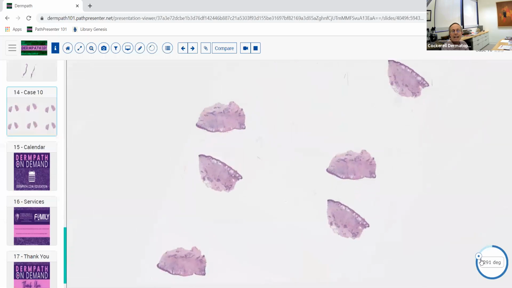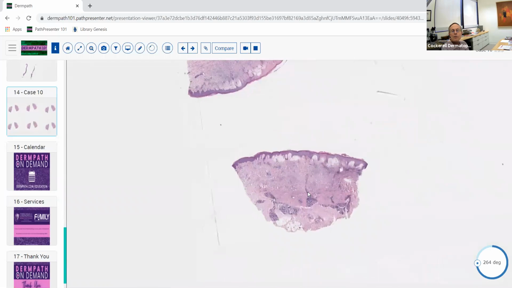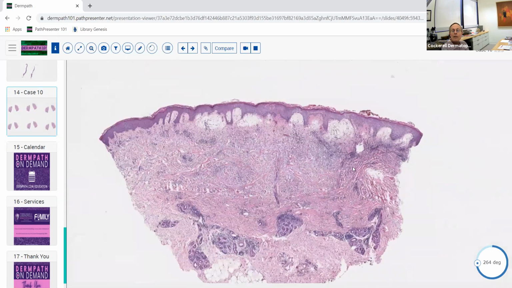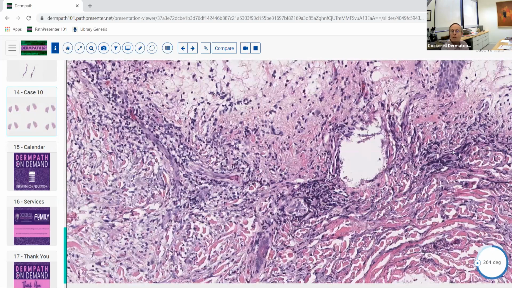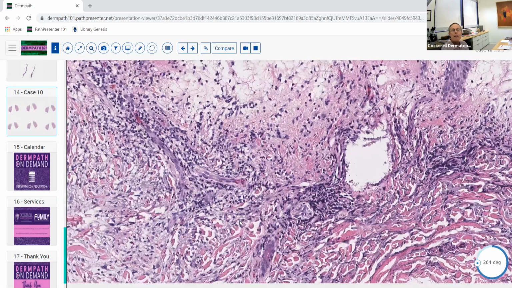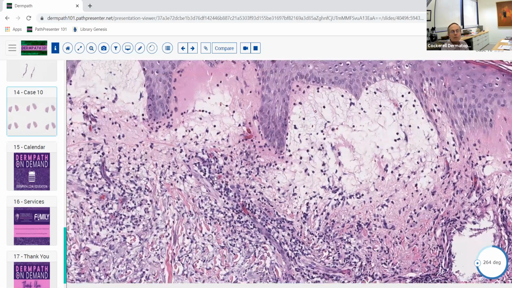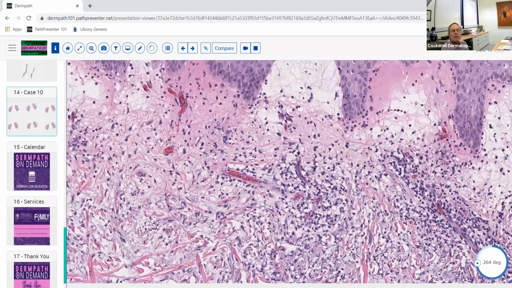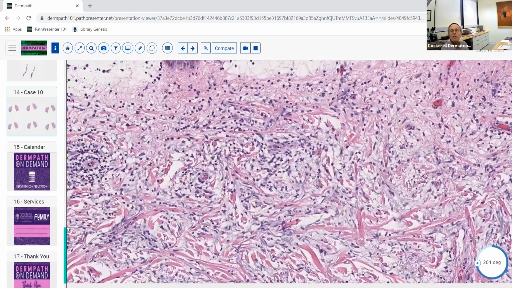Okay, let's look at this last case. At low magnification, you can see you have a superficial perivascular infiltrate with all this papillodermal edema. And as you go to higher magnification, there are all these neutrophils here, and the neutrophils seem to be almost attacking these capillaries and blood vessels. And just some sludging of erythrocytes in here. There may actually be some possible thrombosis of some of these blood vessels.